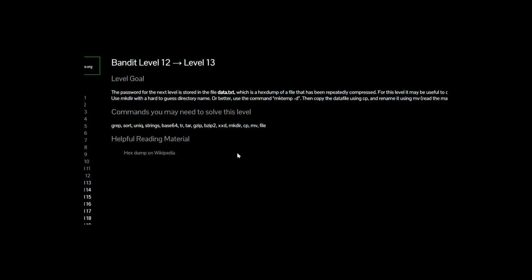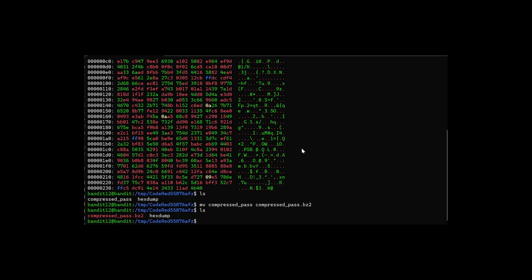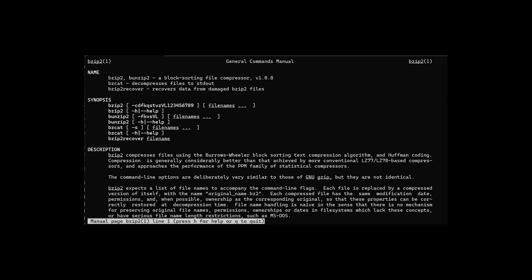Again, looking at the commands on the actual OverTheWire Bandit Level 12 website, you've got bzip2 as a command right there. So let's look at the manual page for bzip2. How do we decompress it?